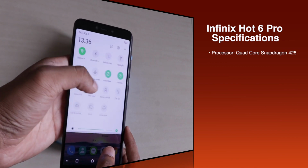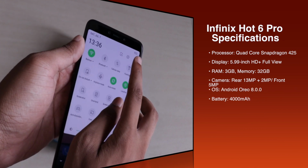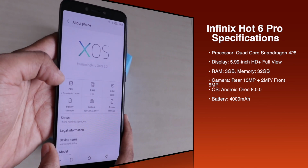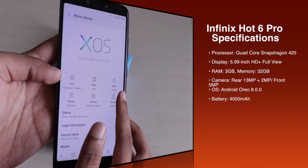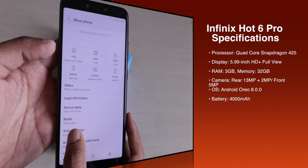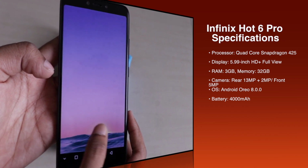Now talking about the specifications, digging deep, it comes with a quad core processor, which is a Snapdragon 425. It has a display of 5.99 inch HD plus full view. It has an 18:9 aspect ratio. It comes with 3 GB of RAM, 32 GB of internal storage. There is also a 4000 milliampere battery. The running OS is Android 8.0.0 with XOS. It is the own skin that Infinix is giving. And as I have told you, the camera comes with a 12 plus 2 megapixel camera setup at the back. In the front it has a 5 megapixel camera.